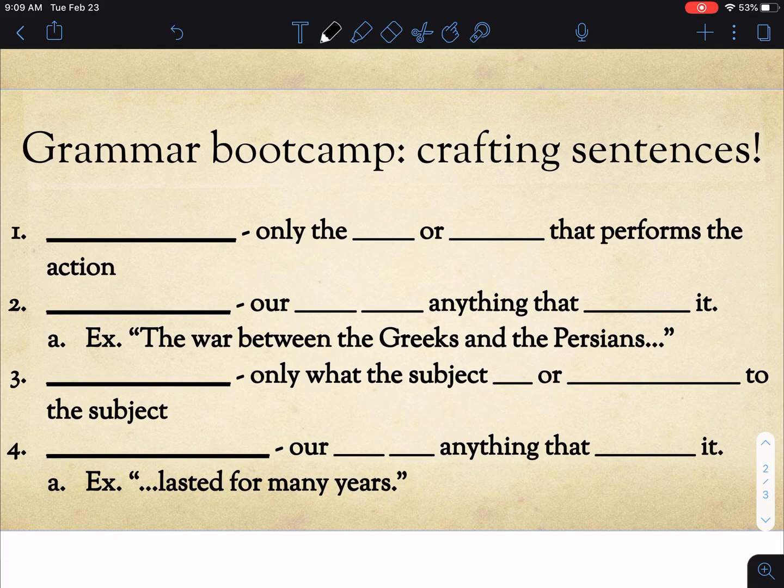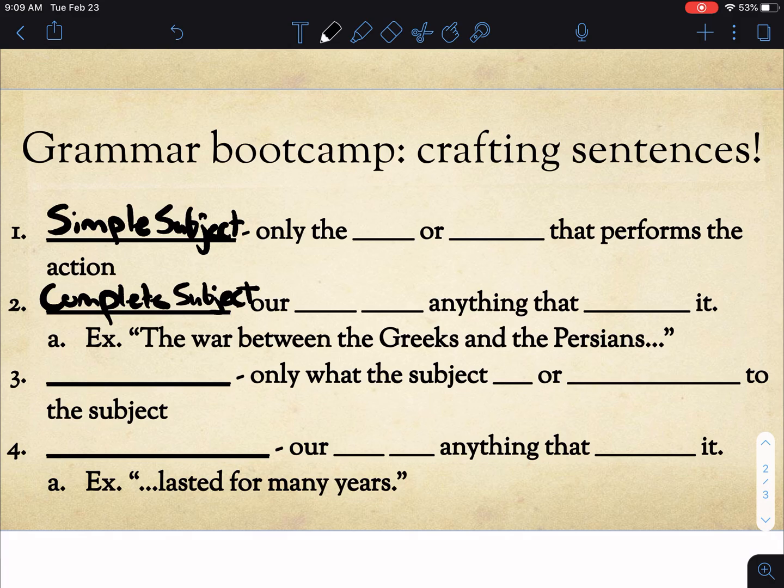And we only have one slide of true notes. And it's building off of the slide we took last week, which is we're going to start talking about subjects and predicates, aka predicates are also known as your verbs. We're going to start with what we call the simple subject and the complete subject. So we break subjects and predicates into two different types of thoughts. You have your simple subject and you have your complete subject.